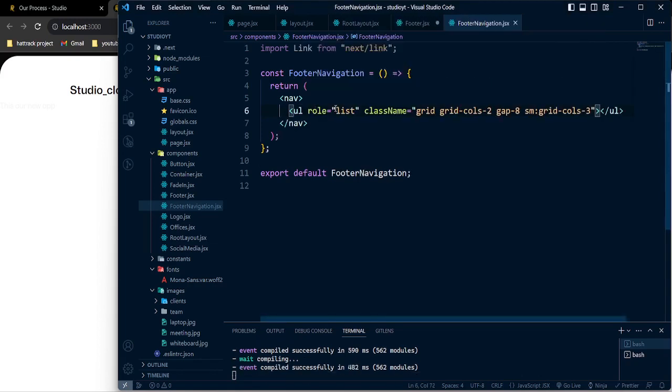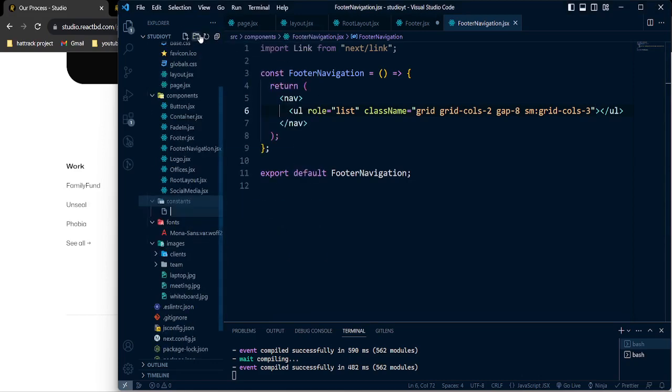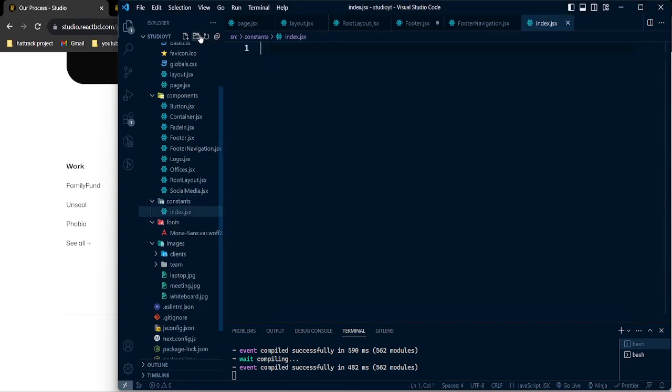Now all of this we're gonna receive as an array. And to create that array, let's go back to the constants, and here I'm gonna take a file which will be index.jsx.